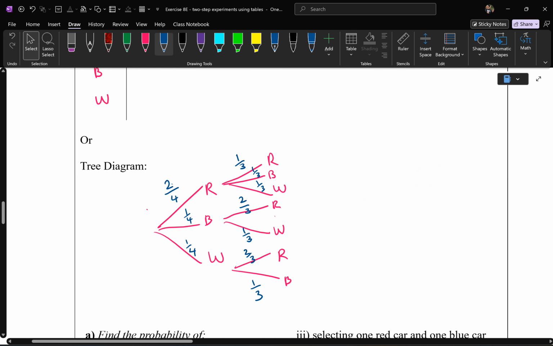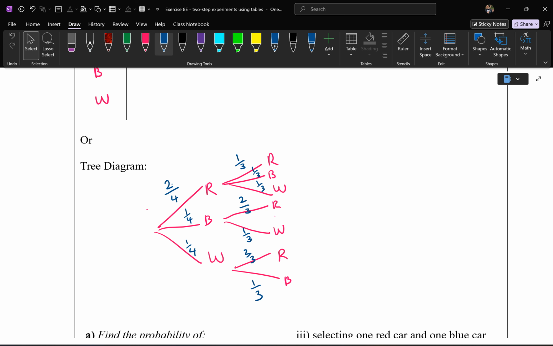So I just went with, first go, you could have got a red, blue, or white. But there are 2 reds, so out of 4 colors or 4 possible ones that I could have chosen, 2 out of 4 is getting the reds, 1 out of 4 is getting a blue, 1 out of 4 getting a white. Because it says without replacement, which means once you take it out, you don't put it back. So that means after you, out of the 4 options you had, the next go that you pick, there should only be 3 options left. So that means red, you still have 1/3. Blue you never took because the first go was a red, so it's 1/3, 1/3. Each one will slightly be different.